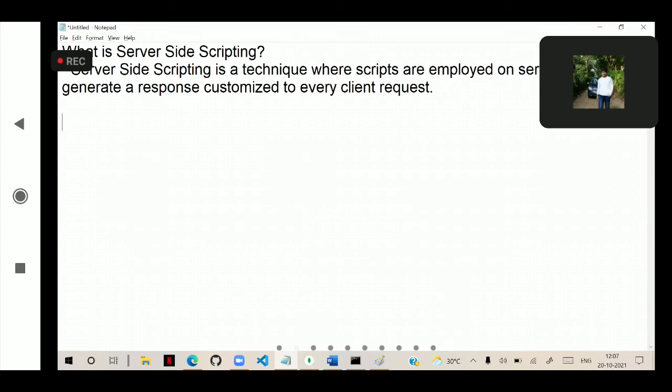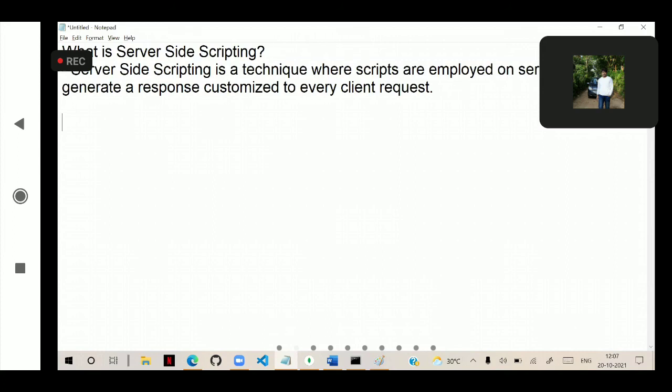So when the client sends a request, it will verify the request, process that request, and send a response to that request. That's how it is going to manage. Now, how that works, I will tell you, that means how this process works.